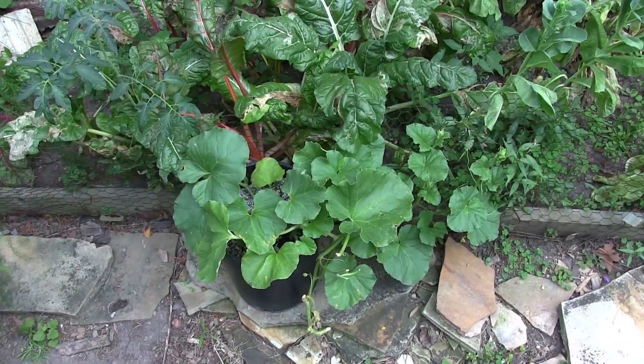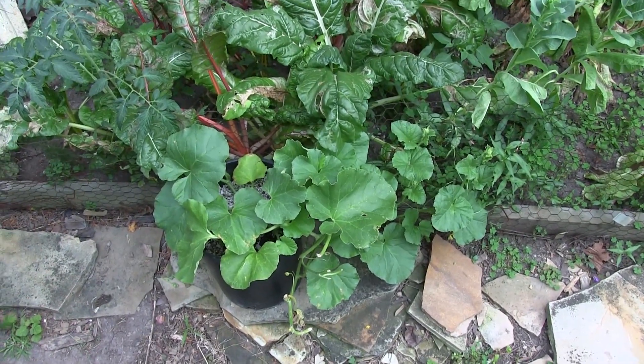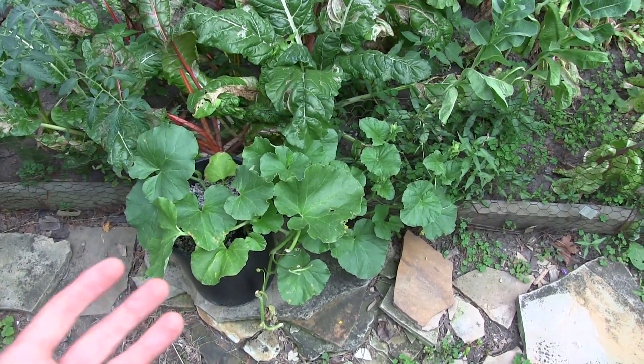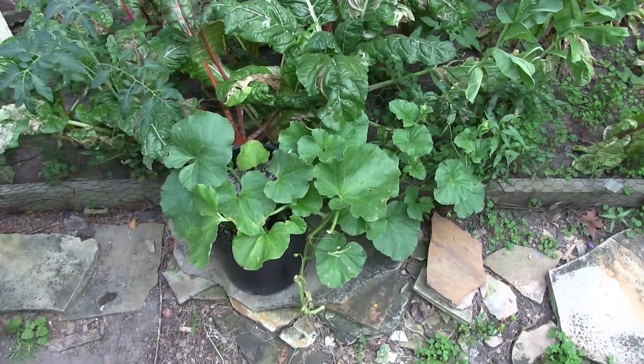Hopefully I was able to answer some questions. A lot of people thought it was impossible to grow a cantaloupe in a pot. I've been doing it for a while and have had quite a few get nearly full size — though they won't be as big as store-bought ones. But in a worst-case scenario, it's totally possible. I definitely recommend trying it. For patio gardeners and people living in apartments without garden space, definitely give it a shot. A patio garden should not be complete without a potted cantaloupe.